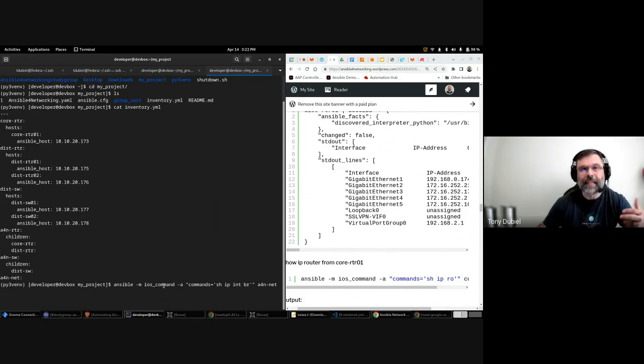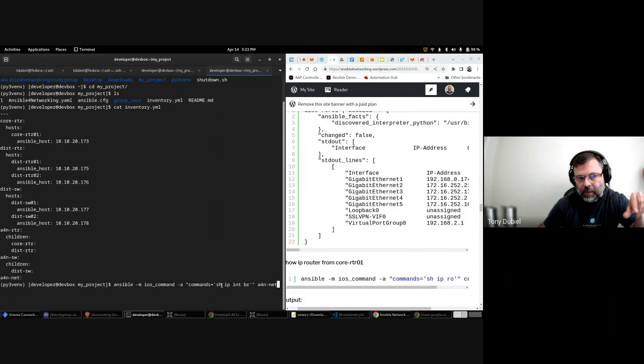So that setup script in the make file that I mentioned actually installs a couple of collections. One of them is Nexus, and one of them is the iOS XE. So that's what we're using here for ios_command. And then these are arguments, -a. We have to quote the argument, and we're using the parameter of commands. For the actual command that we want to send, we'll use single quotes because we're already using the double quotes, right? So that works inside of them.